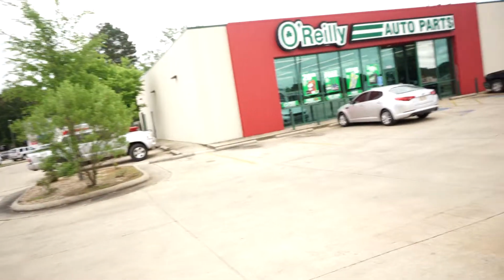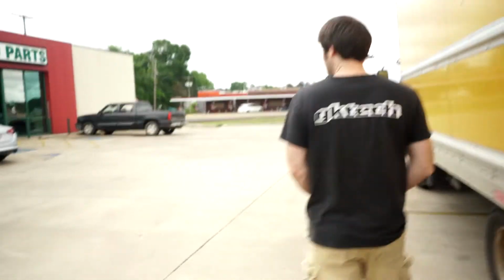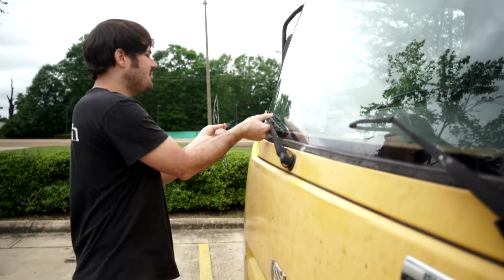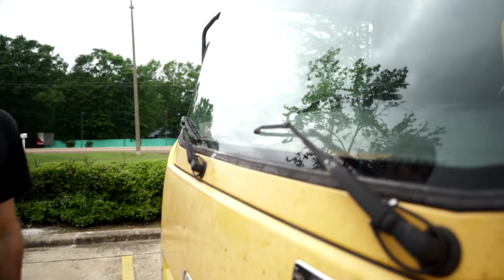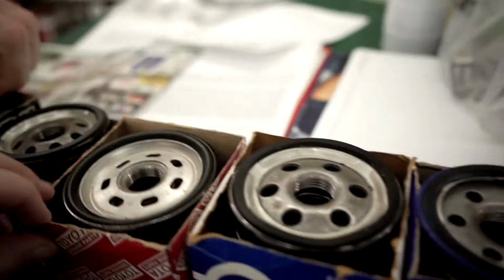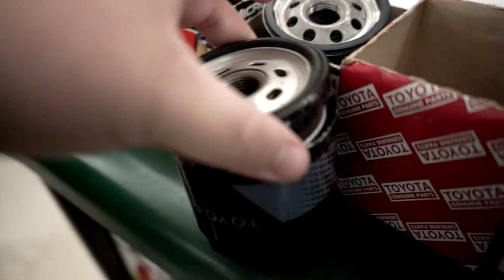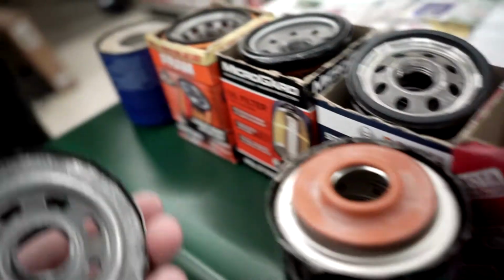Forgot we gotta put wiper blades on the truck too. Yeah, that one? Yeah, so might as well do that first. Look, they're the same size. Both sides? Yeah. Good jump. Most of them are. Why you say that? They just are. These Micro-Gard filters are pretty good. You don't like Toyota oil filter? Toyota one's good, but look at the Honda one. There's a lot of Honda people that believe in this thing.